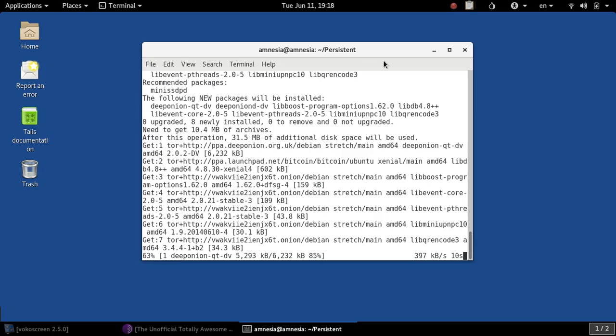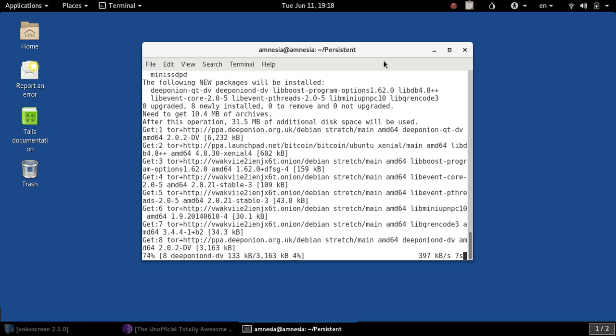And it's already installing the DeepOnion Qt wallet and the dependencies.